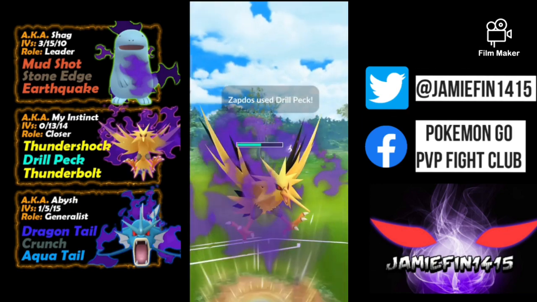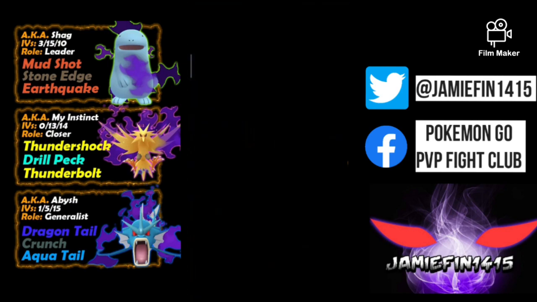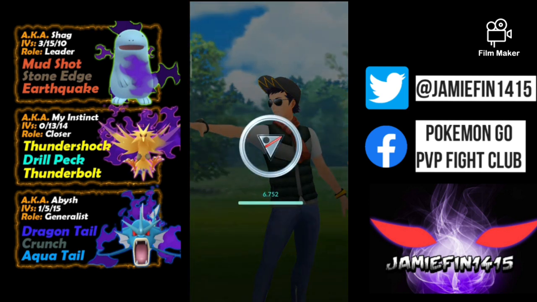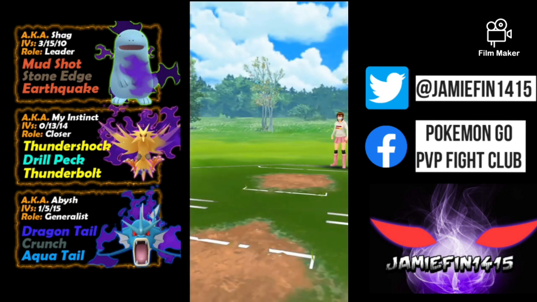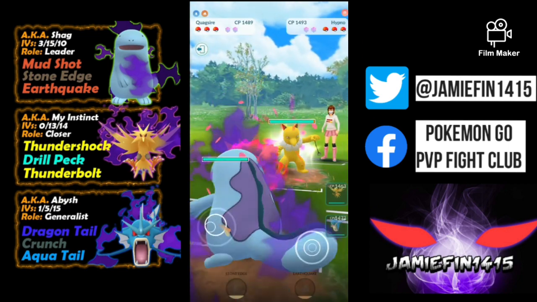So you can see the strategy here is to get shields down with either Gyarados or the Quagsire. And Shadow Zapdos absolutely clutches out games. Once again, Zapdos shows its power in the Remix Cup, proven to be one of the most lethal closers of them all. Moving on into this next battle, we pick up a lead against Hypno.